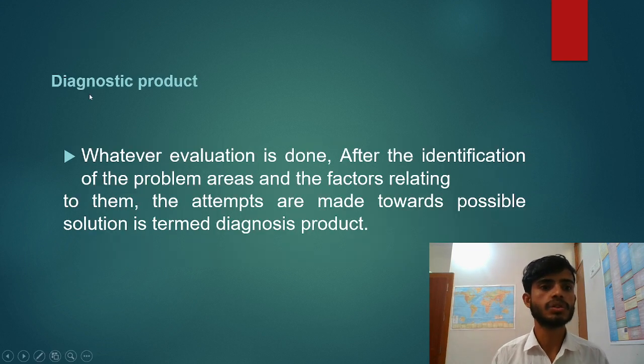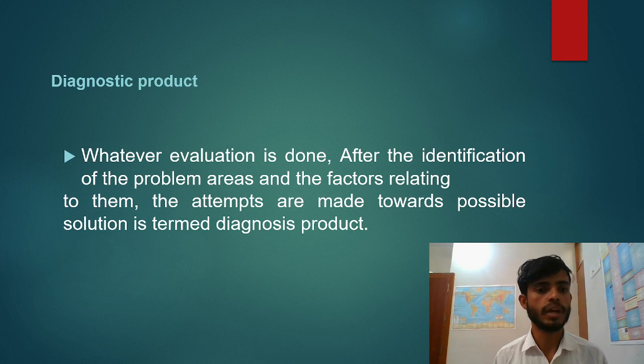And here one term is called diagnostic product. We understand the diagnostic product in the social casework process. Whatever evaluation is done after identification of the problem areas and factors relating to them, and the attempts made towards possible solutions, is called the diagnostic product. In the diagnostic product we evaluate the problem of the client, and we think about what could be the possible solution for the client's betterment.